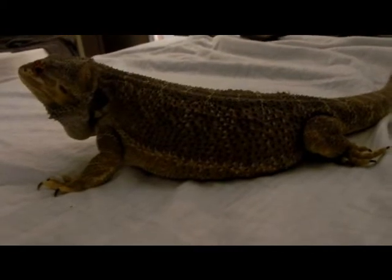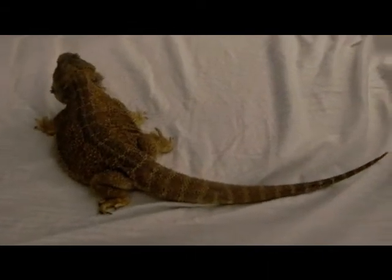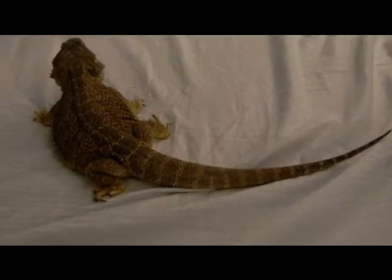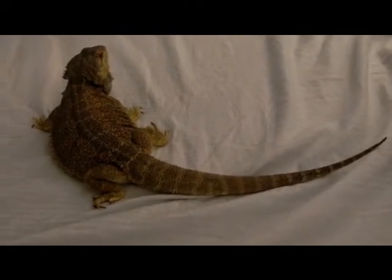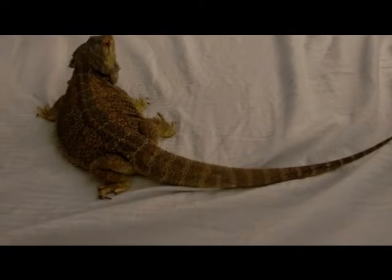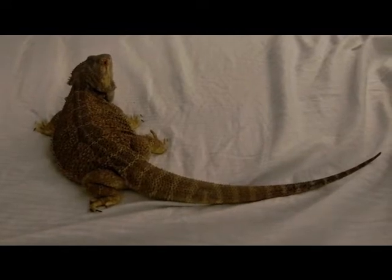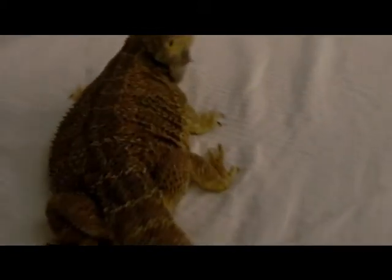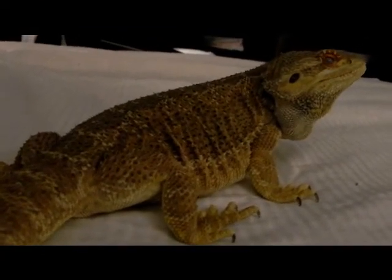Now, as I said, she was, for the most part, our first lizard. We had one bearded dragon before her, who we had for about 9 days before he died. That was because of yellow fungus. We got him from Petco, and they had a yellow fungus outbreak. So if you ever see any blistery spots on your bearded dragons, get them to a vet right away, because it could be yellow fungus, and it does kill. Like the name of the disease, the dragon's skin is probably going to be a yellowish brown. And they lose toes and everything. It's really awful. It broke my heart.